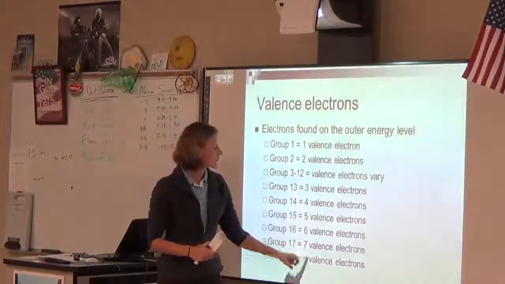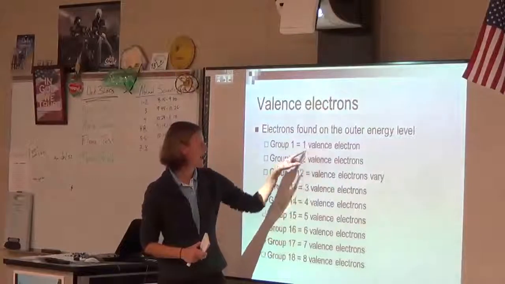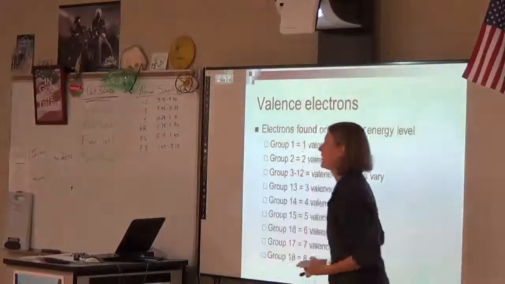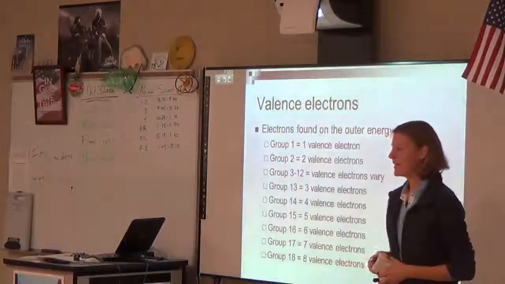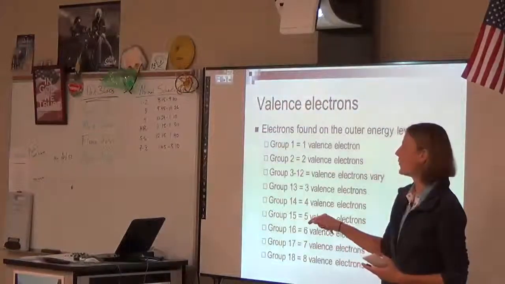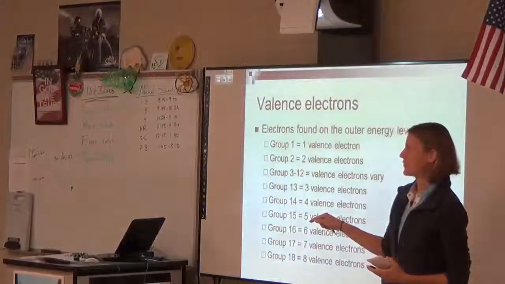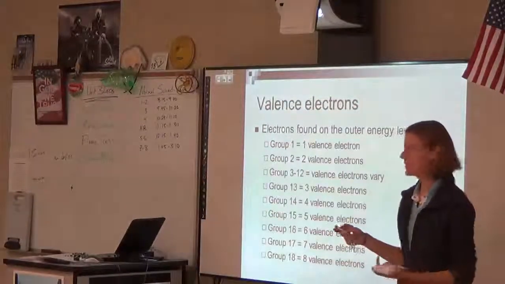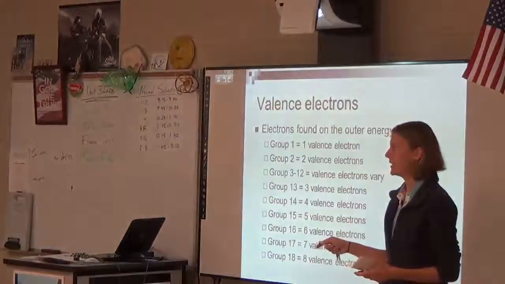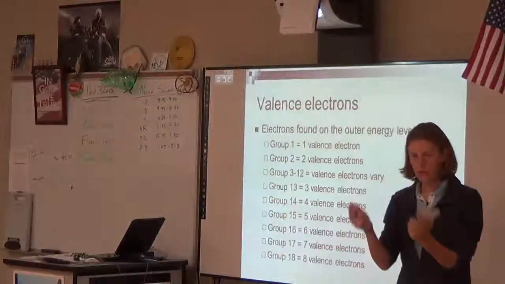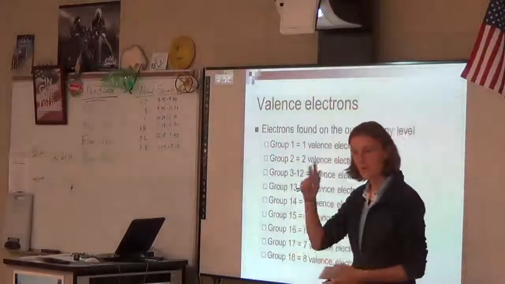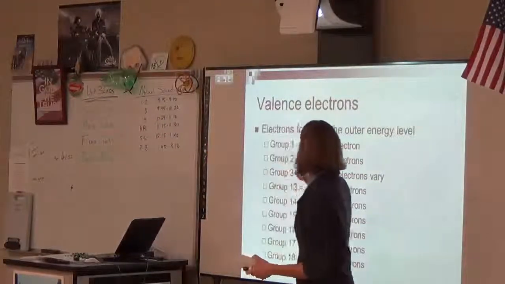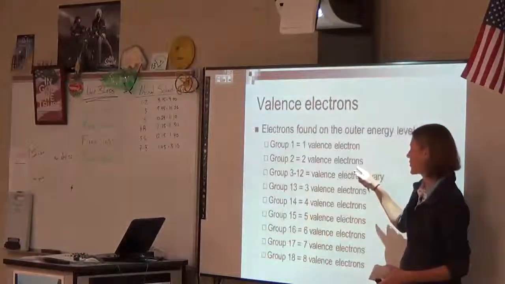Now, the nice little trick is that you can actually pretty easily figure out how many valence electrons you have based on what group the elements are in from the periodic table. So group 1, and if you can picture a Bohr model for hydrogen, well, it's only got 1 electron, so I have 1 outermost electron. Lithium's got 3. Okay, well, that'd be 2 on the first, 1 on the next. So it's got 1 outermost electron. Same with sodium we just saw. So everything in group 1 has got 1 valence electron.